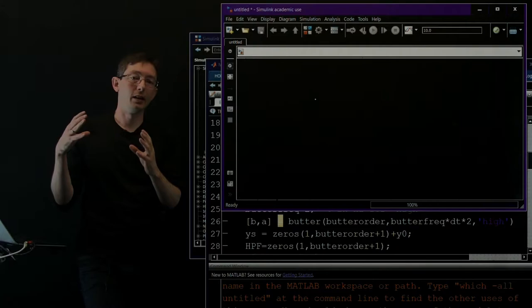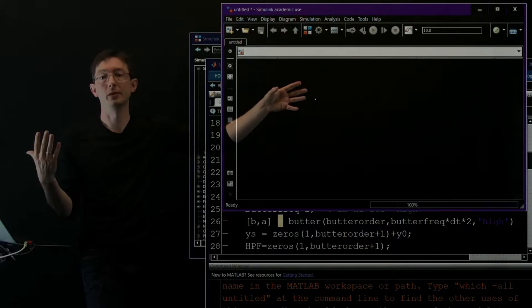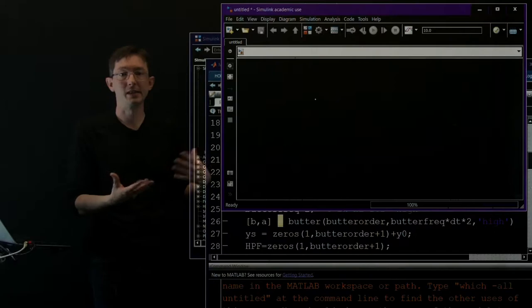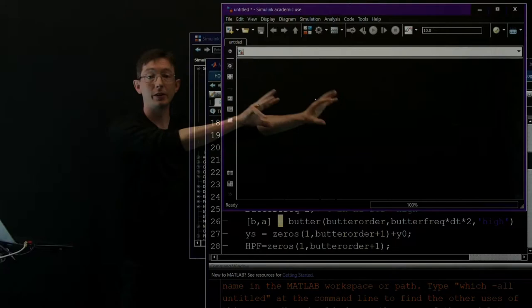You can use Simulink to interact with real hardware. You can use these Simulink controllers to control a real physical system in real time. And you can watch the output using virtual oscilloscopes. So Simulink is an awesome environment, very powerful, fun to sandbox and play around in. And this is a little dangerous, but I really want to try a live demo right now of dropping in all of this extremum-seeking control architecture and showing you how easy it is in real time to design one of these things.